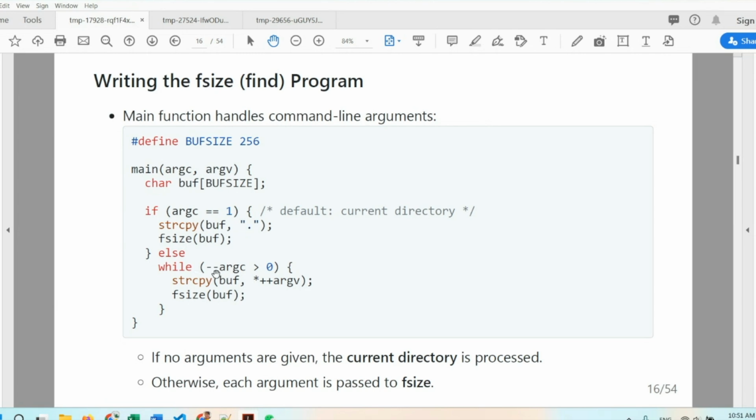But if there's an argument attached to it, that means we want to read a specific directory. So we will pass that directory into this fsize function. Again, this is pretty standard argument manipulation, so I'm not going into much detail here.